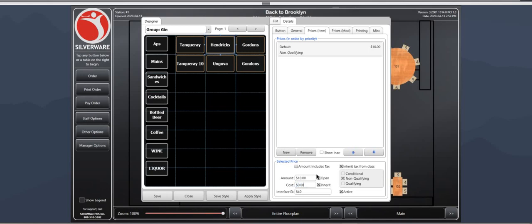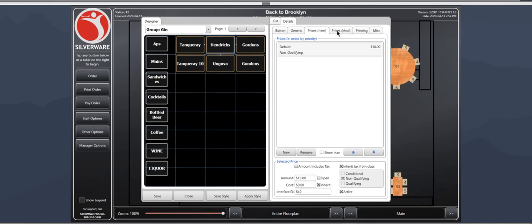If we wanted this to be an open price item, we would check off open. This would allow us to type in an amount that this is going to charge when this item is selected. So right now it's going to be $10, but if we check off open, it's going to be an open price item, so we have to type in the amount. Additionally, we can include taxes in this price. If we say amount includes taxes, now this is going to be $10 taxes in. If we ever need to change that.